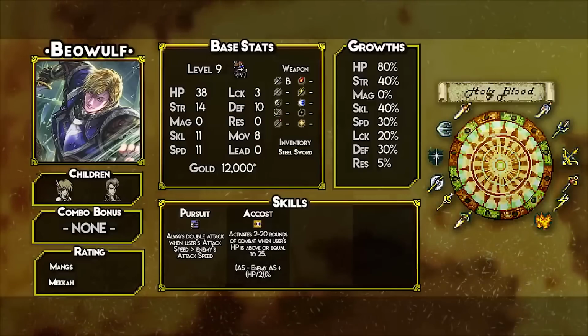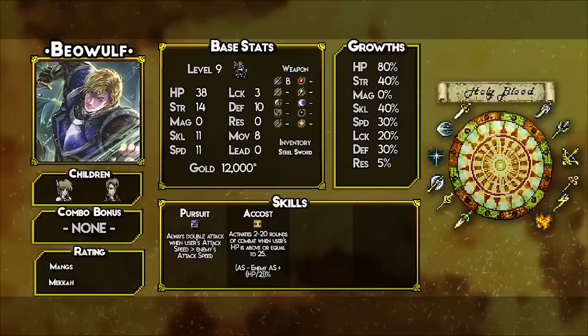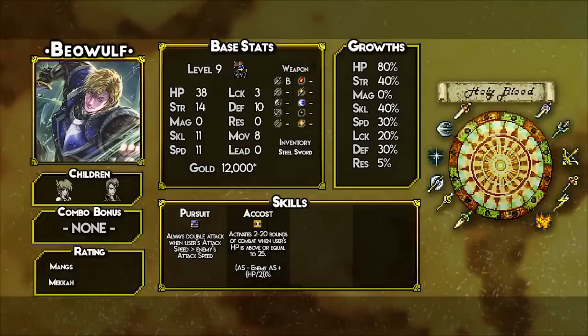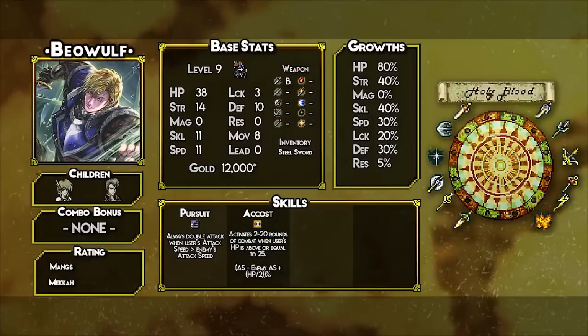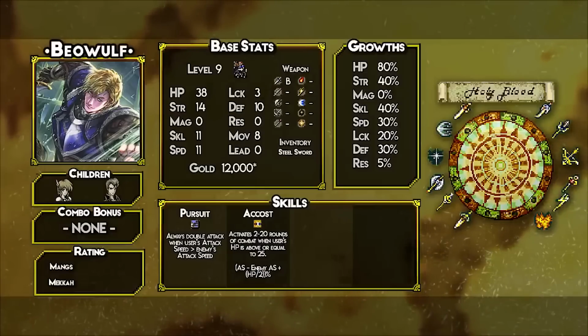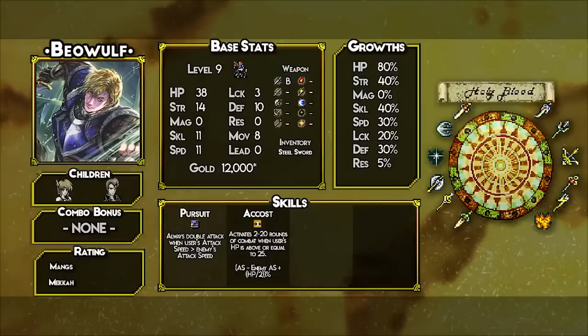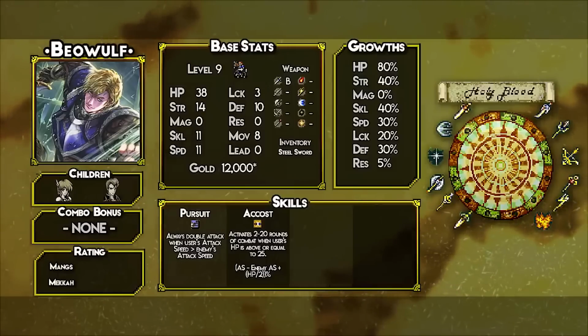But out of the mounted gang, maybe with the exception of Alec and Noish, he is one of the least impressive of the bunch. Swords are good, don't get me wrong, but Beowulf's stats aren't fantastic. He does struggle to one-round guys unless he procs Accost, in which case he will probably one-round, but it's not something you can rely on.